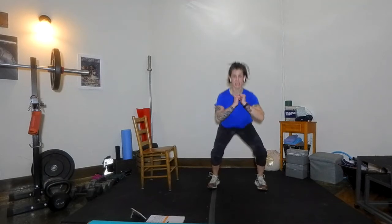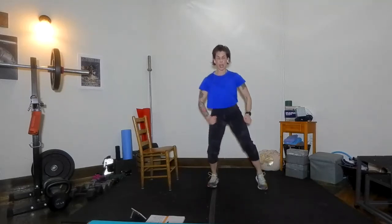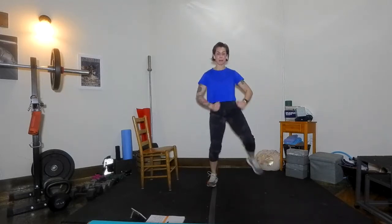Let's drop. Down, up. Down, up. You can speed up. Maybe you speed up and you stay shallow for 10. Just an option. Then low as you go. Slowing it down for 4. And then what if you went fast again? There's so many things that you can do and you can play with today.